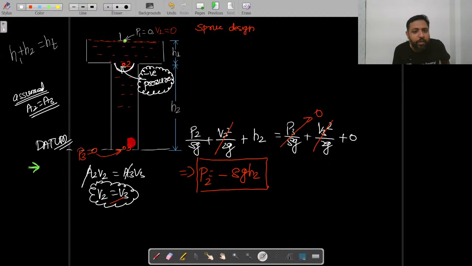At point 3 you are sucking it. Molten metal was coming under gravity, but since you are sucking the metal from here, point 2 pressure is becoming negative. It means at point 3 you are applying some extra load, that is the suction pressure. So apart from the molten metal, from the surroundings air will also start getting sucked in. And if air starts getting sucked in, what will happen?